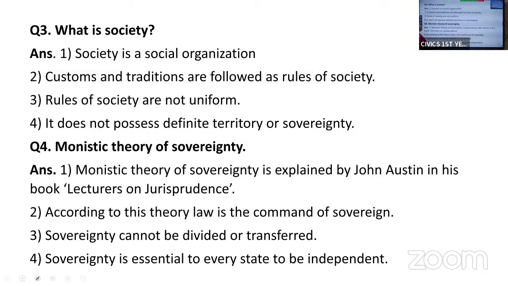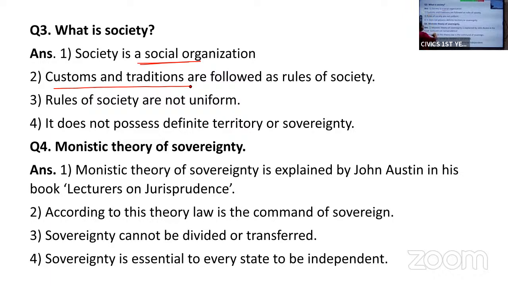Now, what is society? Again, just now we have discussed state and society differences. See, if you have learned the differences, you will be able to write 2 marks questions, or if you have learned 2 marks questions, you will be able to attempt the SAQs. So, what is society? It is a social organization. So, in society, we don't have any rules. It is the customs and traditions. Okay, customs and traditions are followed as rules of the society.